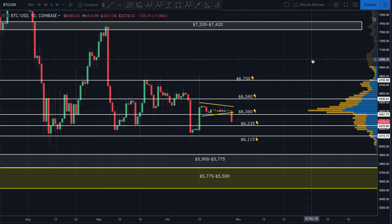Once we have a trend to go on, then we can start to predict with some degree of accuracy where price is going and good price points to buy and sell. Until we establish that new trend, until we get out of this flat line, we can't do that. No matter what anyone tells you, guys, we cannot do that until we get out of this trend line. It is pure speculation at this point. And everyone that's calling a bottom, yeah, they might be right. And of course, they're going to act like Nostradamus if they are right.